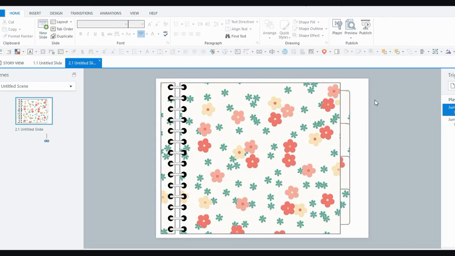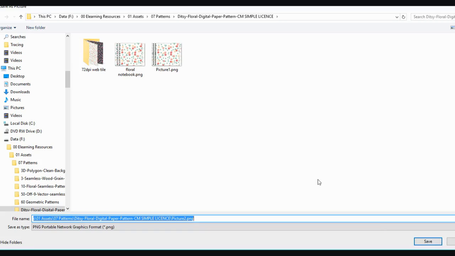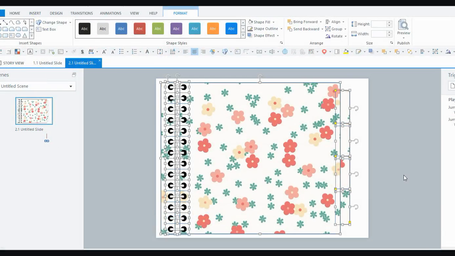So there you go. You can even then select all of these objects and right click and save as picture, and that'll save it as a PNG. I've got a couple there that I've done because my screen recorder crashed a while ago. And there you go. You can use it as an image, insert it into your master slide, and there's your background. So I hope that was helpful.